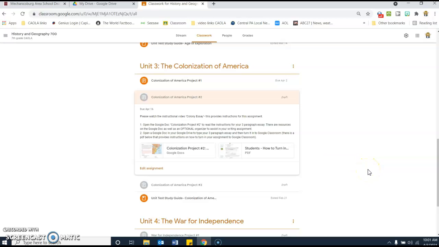For this project, we're actually going to do a little research and writing, something we haven't done for quite a while. You've been doing some other activities, infographics and Nearpods, crossword puzzles, things like that. But I want you to continue to practice those important skills of researching and writing, something you're going to be expected to do throughout your education as well as in whatever job you happen to have.